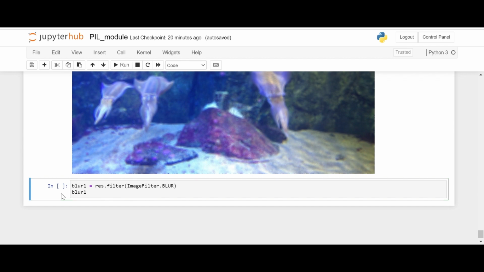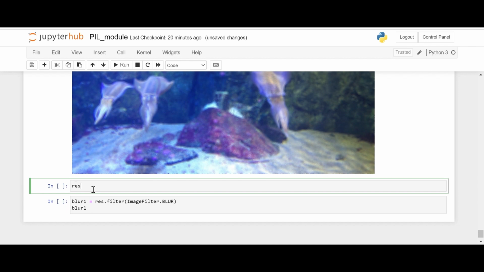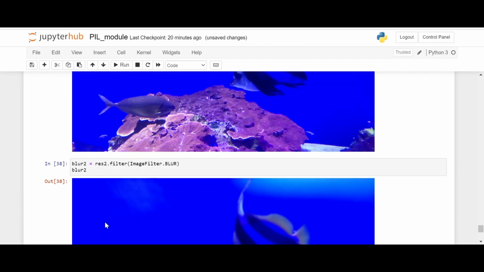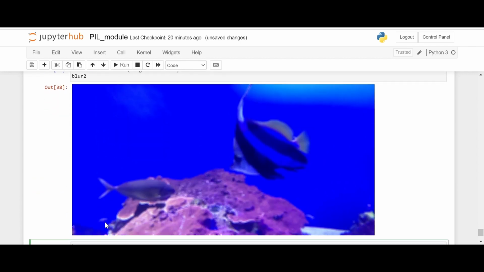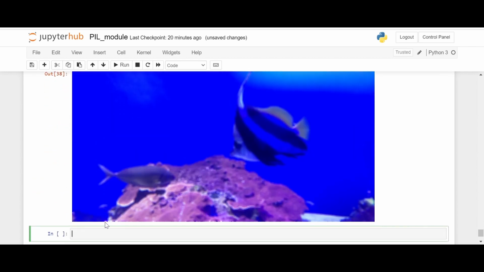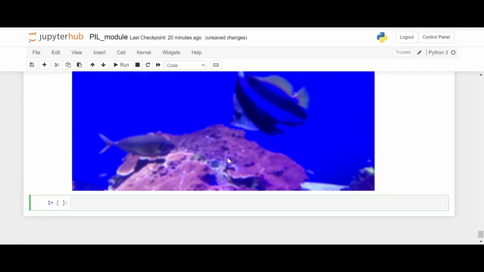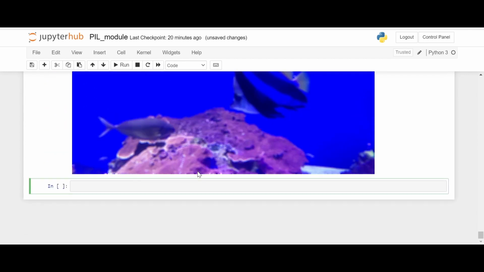Sorry, not another type, just for the other image. So this is our raise2. Let's just do it from that one. This one is a lot more difficult to understand, but I think you can get it. Just look at the stone. So this is more clear and this is obviously blurry.